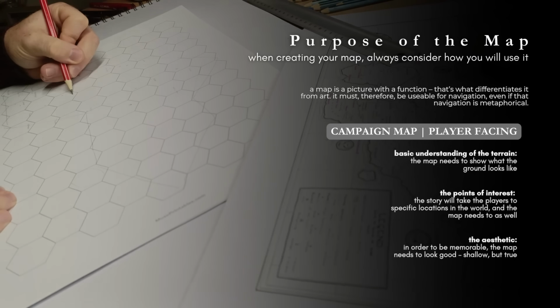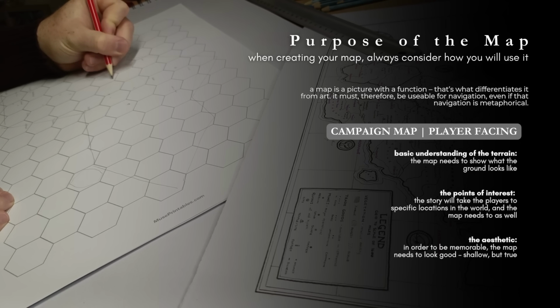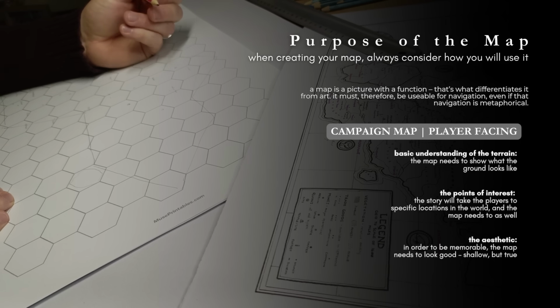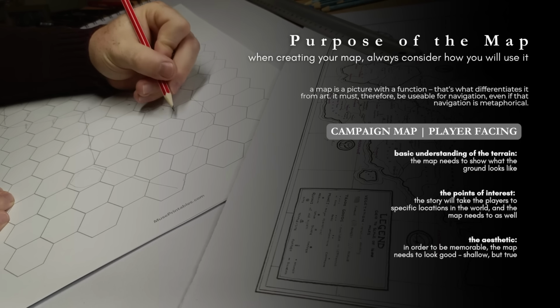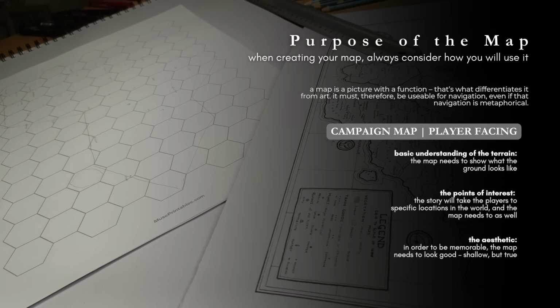And I'm going to come in with the third point that a player or campaign map needs, which is that aesthetic. So the first is making sure that we understand what the land feels like, what it looks like, where the mountains are, what it feels like to stand in the world. The second is the information that's necessary to navigate the world, those points of interest on the road that we're journeying along. The third is the aesthetic of the map itself, something that tells us a little bit more and makes the map, not the world, but the map, interesting and intriguing and memorable. And once we've got those three points and we've addressed each one, we have a full campaign map.